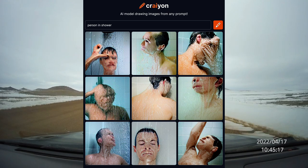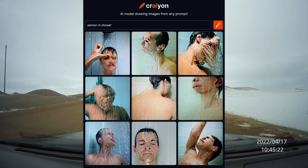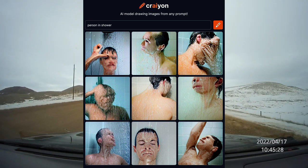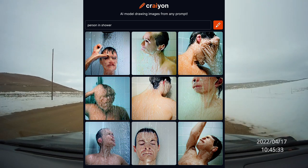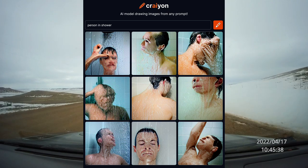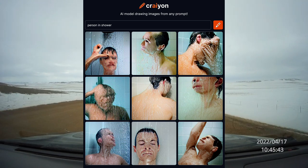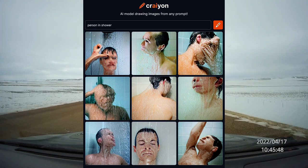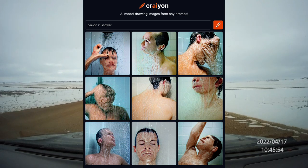For one, this person is young. You don't see gray hair like this. You also don't see anything but dark hair, so apparently no gingers, no blondes. Oh, they're all male. And they're all white. So I don't know what that says about the pictures this AI has been surfing, but apparently it likes looking up young white men in the shower. And it has a fetish for dark-haired men. What can I say? That was just kind of interesting.